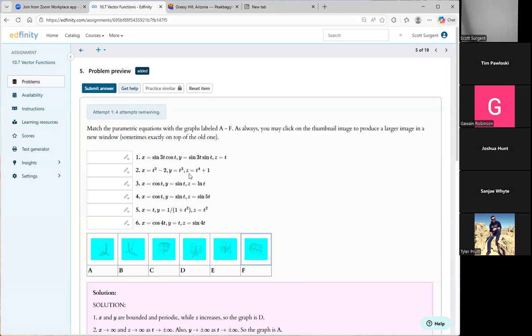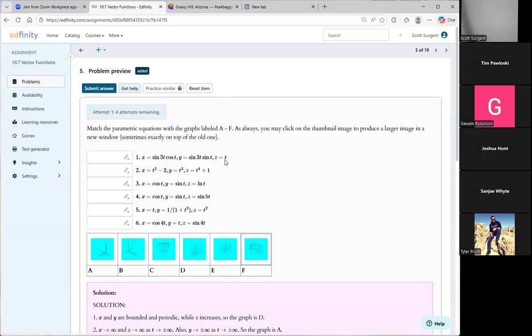Yeah, I mean, there's really no formulaic way to do these. You just kind of play with them. What you can do in Desmos is take two of these at a time and graph them parametrically, and you can get a sense of what they look like. Let's say, for example, number one, you could take the X and the Y. You just type in parentheses, 3 sine 3t cos t, comma, sine 3t sin t, and then you play around with the t value and it gives you a picture of what it would look like in the xy plane.